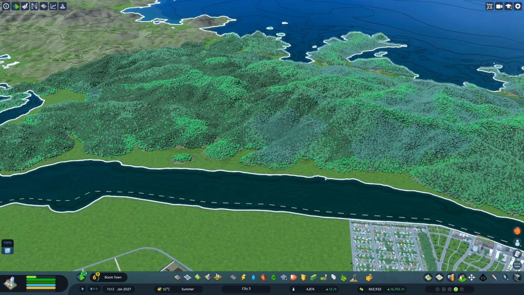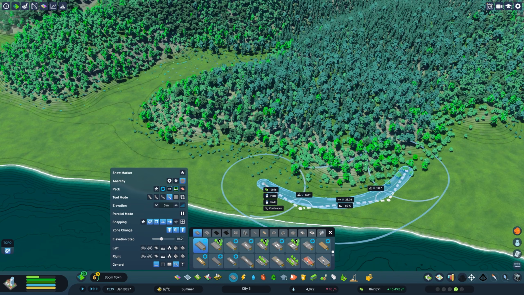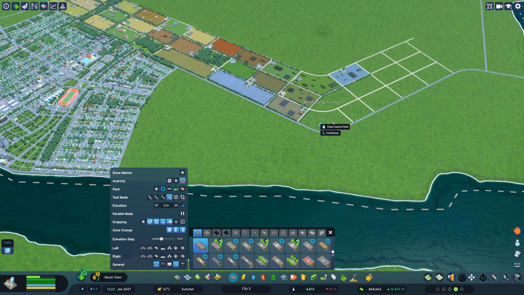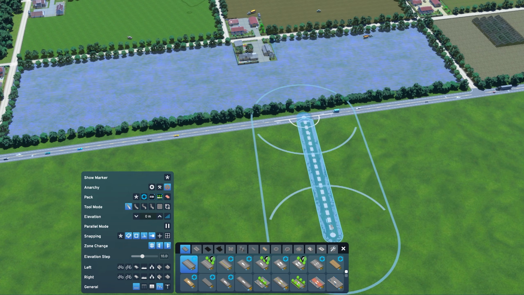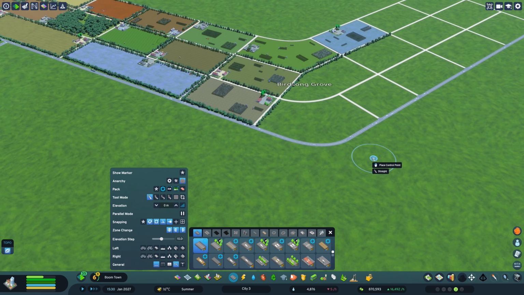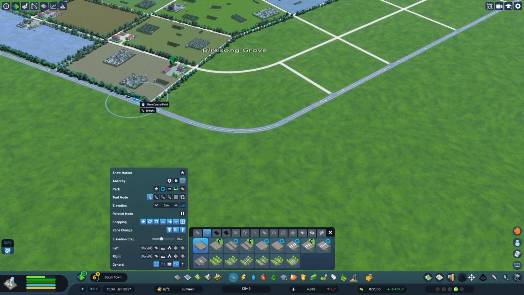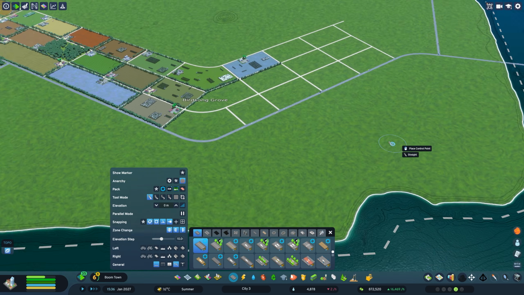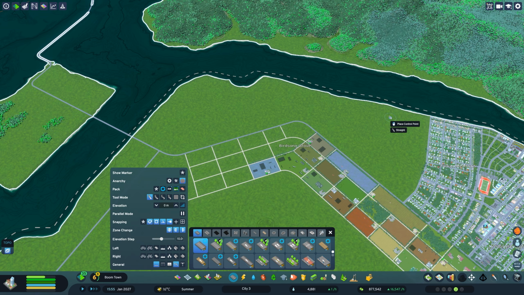The first one would be the terrain. So instead of plowing right through, you can wrap your roads around the contour lines. The second one would be main arterials or highways. And what I mean by that is you can build your grid off of it. Now, if it's a major highway or an interstate, you definitely don't want to be making any connections into it. But because this is a rural highway, and it will be transitioned to a 4-lane down the road, in this case, it's not going to matter too much. The last framing device would be the water. Because this area is pretty much flat, we're going to use the water and the main highway. Let's start with the water.